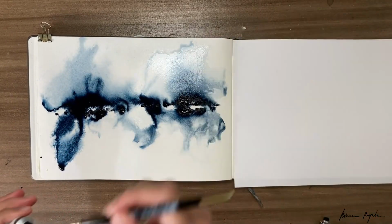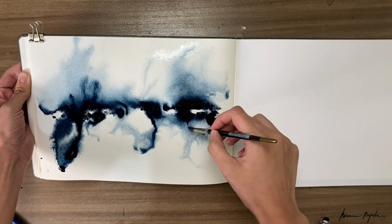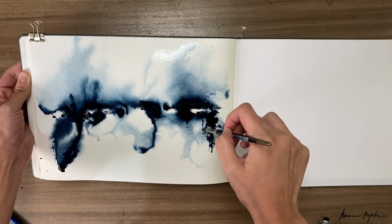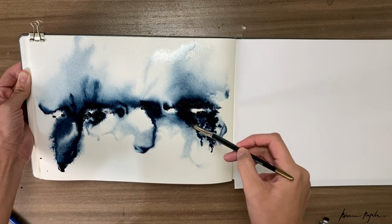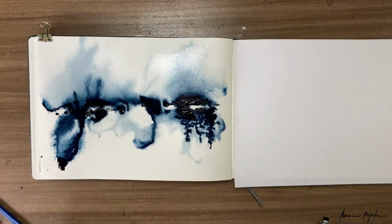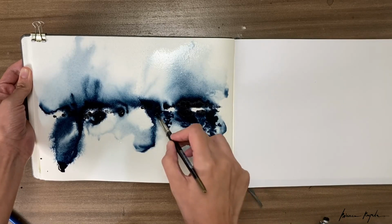Now I load my brush again with pure pigment and add some strokes to show the tree reflections. As you paint the reflection, the surface should still be moist so that the painting will have soft edges. I wiggle my brush to portray the image of the pine trees. I also vary the height and gap between the reflection of the trees.